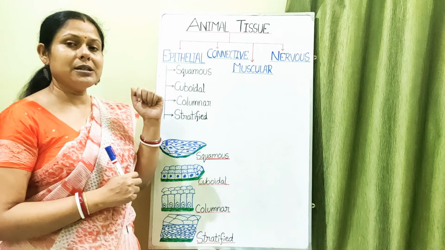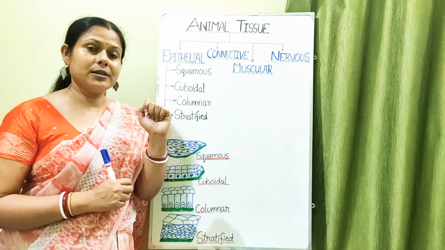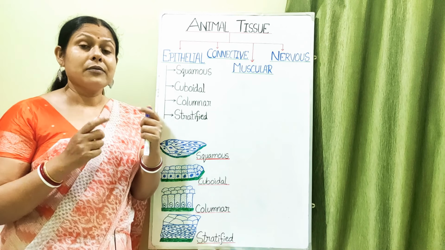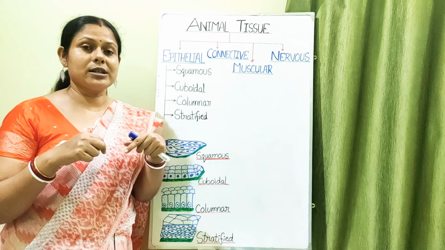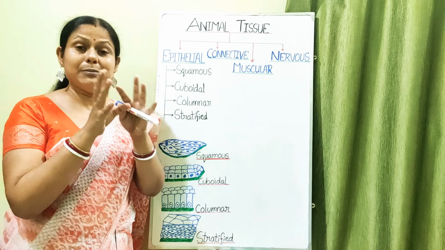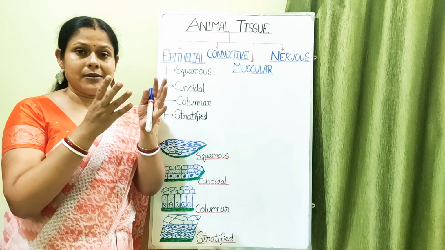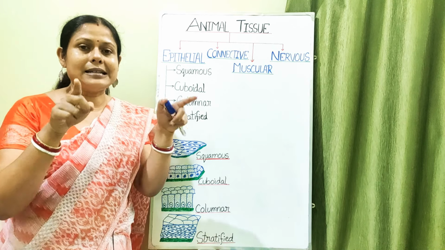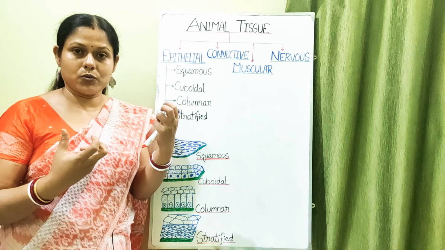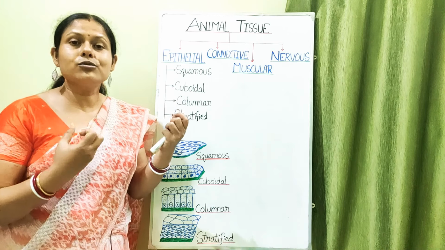Okay. So epithelial tissue, covering tissue, where is it found? One example I told you, in our skin. Next examples, wherever we have a cavity in our body. Cavity is a kind of empty space which has to be lined actually. If it is not lined, then the blood capillaries and the various other tissues will be exposed.